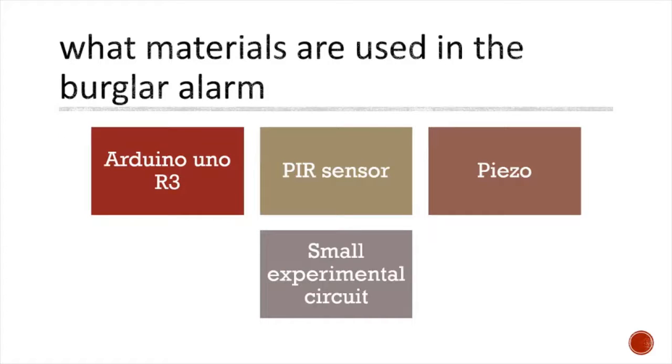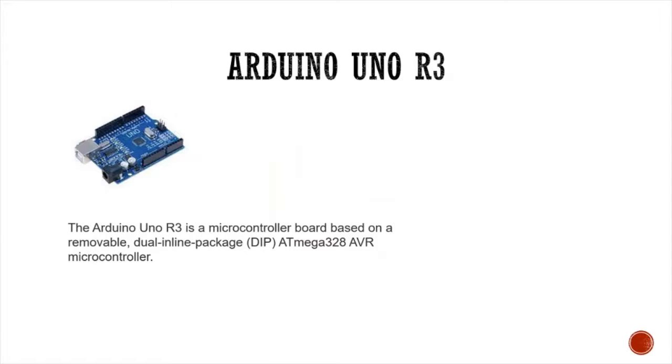What materials are used in the burglar alarm? Arduino R3, PIR sensor, its motion sensor, piezo, its buzzer, small experimental circuit, its breadboard. Arduino R3. The Arduino R3 is a microcontroller board based on a removable dual inline package ATmega328 AVR microcontroller.